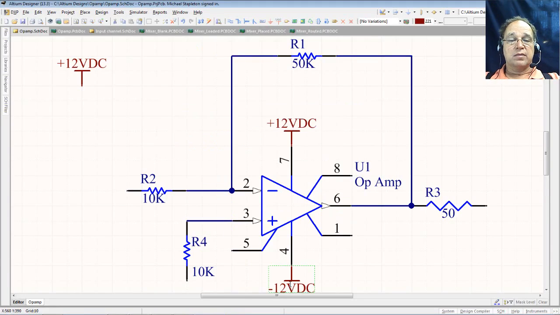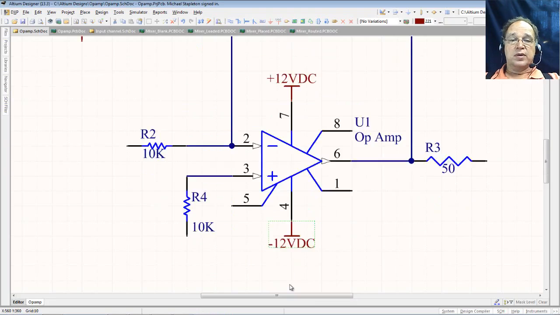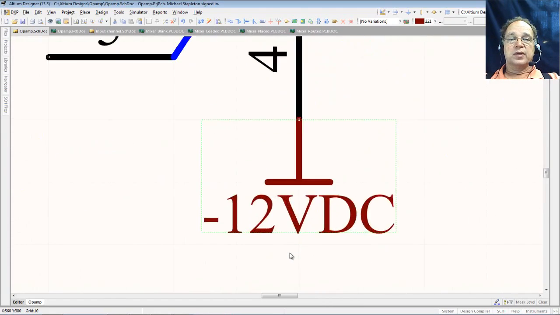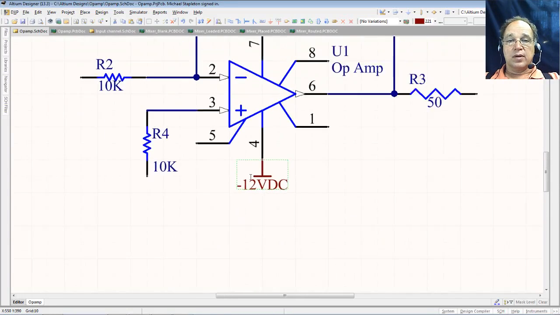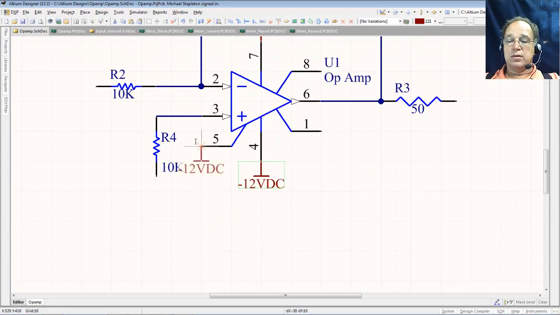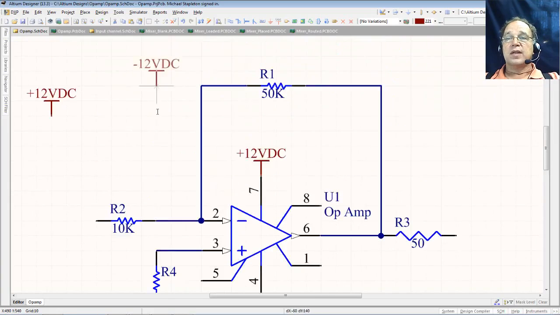I'm going to highlight my part down here. Look at it. I'll zoom in a little bit. I got a little box around it. I've highlighted it. I'm going to do Control C. I'm going to copy that. And I'm going to do a Control V to paste it. And now that I've copied and pasted my net, I can't make a mistake. It's the same spelling because I copied that net.